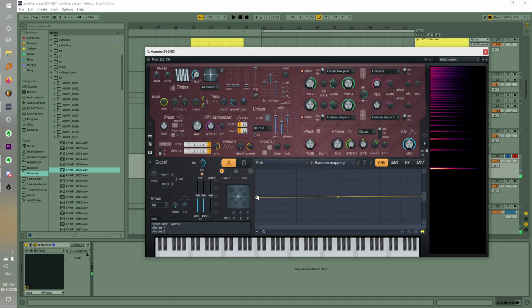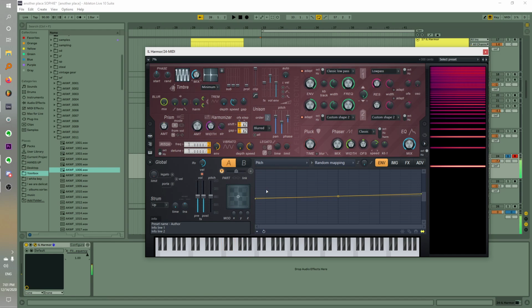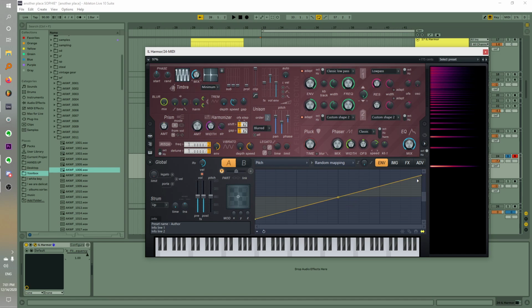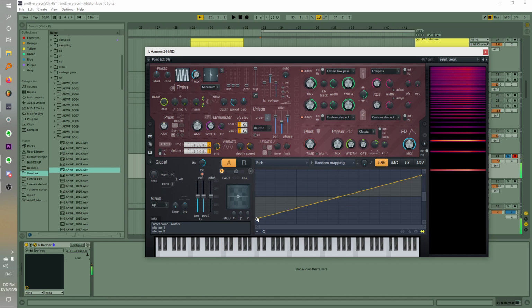Each of those notes is different, and if I keep doing this, let's hear how bad it can get. It can get pretty dicey. That's supposed to be a major chord. Let's see how much we can push this. I guess you could get some really cool effects randomly mapping pitch like that, but you want to keep it like 2 to 5 cents.